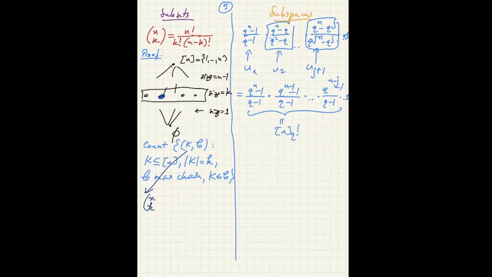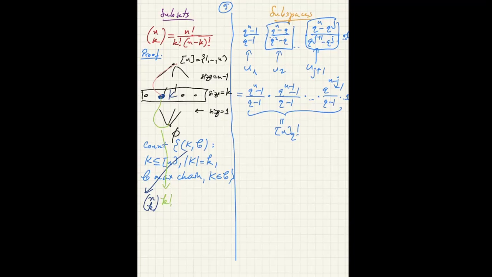So we have the k there, and you can choose k ways. Let's say we go from here to here in a green way. And so the number of the chains that go from the empty set all the way to the k over there is going to be k factorial. And now we have to count in how many ways can we go from k all the way up to the end set.